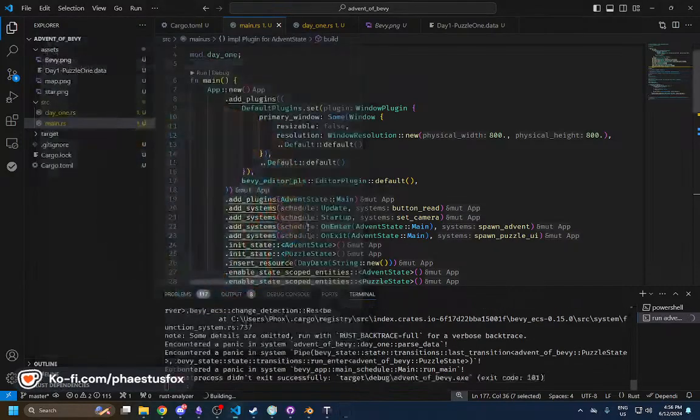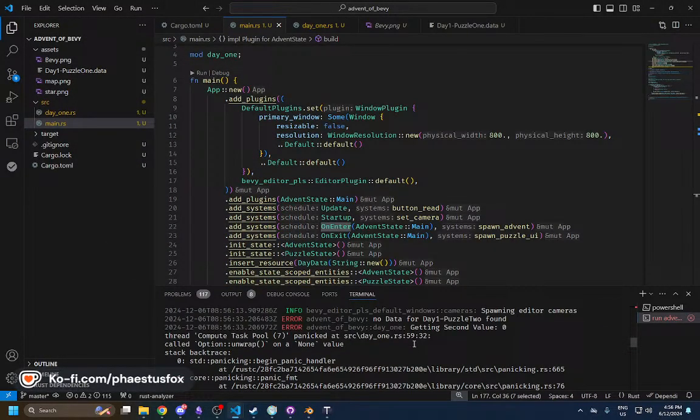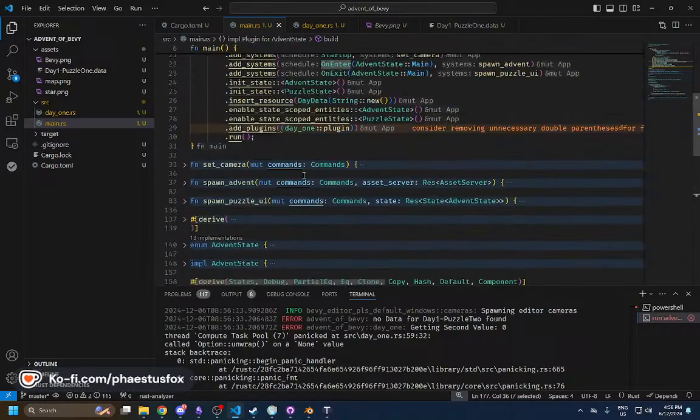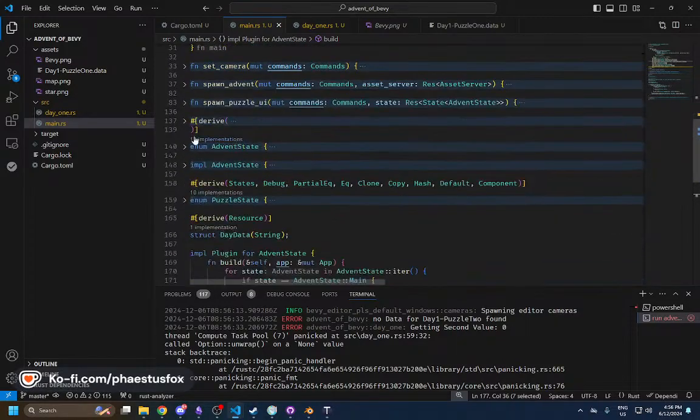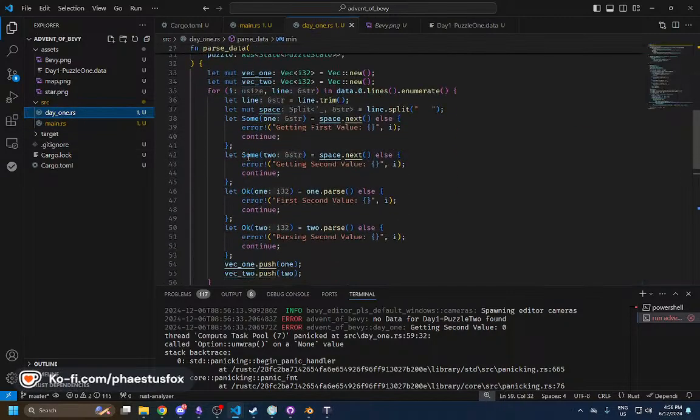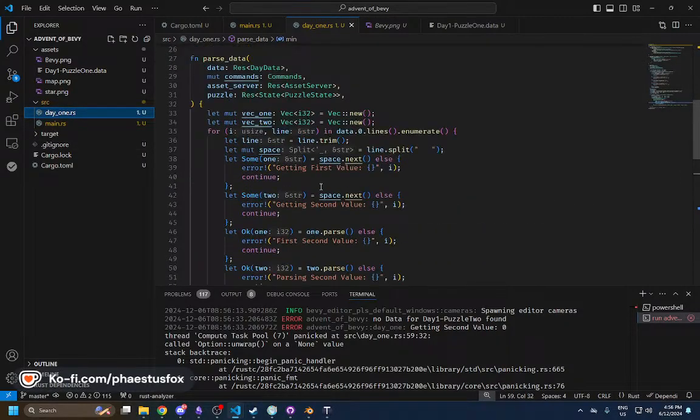Why is it not working? Well, for one, we're calling .unwrap, which is just never the best idea. So in day 1, we need to not call .unwrap.